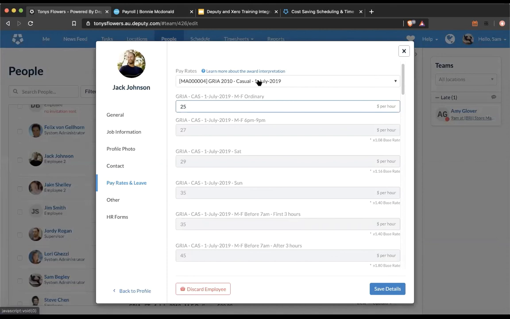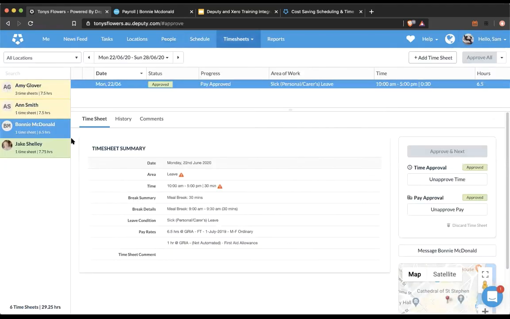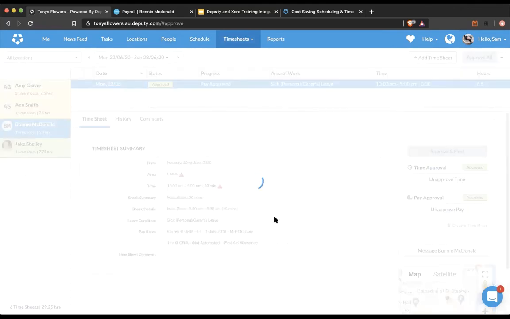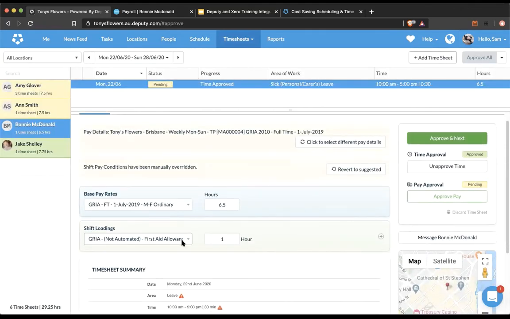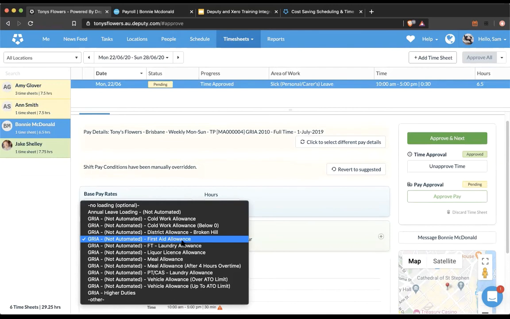So what that looks like is typically it's a huge list of all of the considered allowances and overtimes and the actual calculators associated with it, but also we specify what is and isn't automated. So to quickly pivot back to our timesheets, do you remember how we just unapproved pay? So what we do is we actually list within that document, let's say you're trying to read up on how we do SCHADS or how we do GRIA, we list all of the allowances that are and aren't automated. So it's really good for people who are new to Deputy. Anyone here who's attending that's part of payroll for any business, just have that document on file and handy.